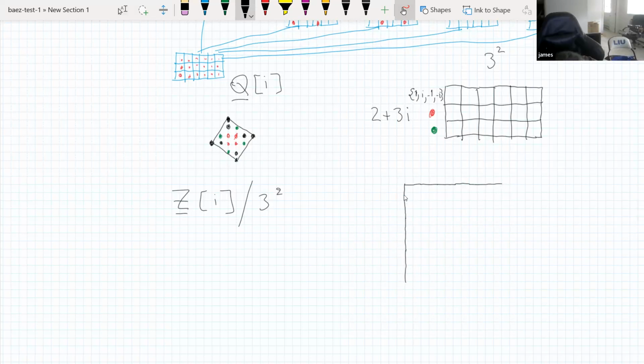Oh, I didn't do that right, did I? 1, 2, 3, 4, 5, 6, 7, 8, 9. Why did I draw 12 instead of 9? All right, let's try to use the eraser somehow. It didn't quite work. Let's try that again. 1, 2, 3, 4, 5, 6, 7, 8, 9. Okay, am I doing that right? Except, wait a minute. Let me think.